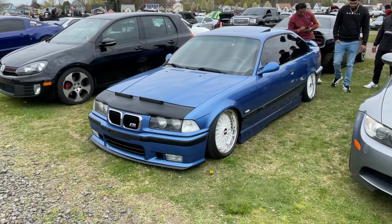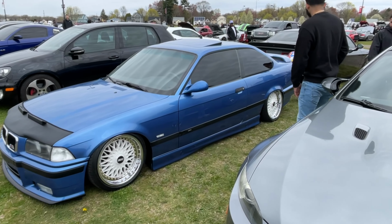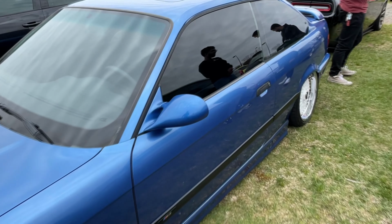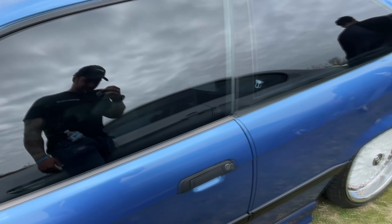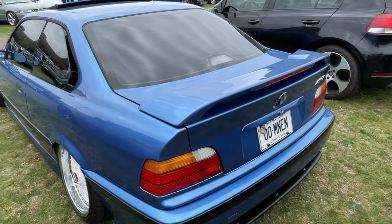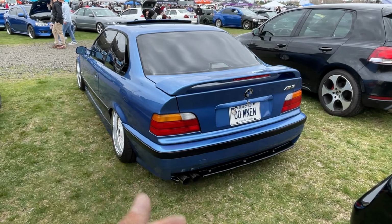Dan's M3. Oh, man. Chrome-plated BBS style 5, of course. Man, it's clean. You're good. Don't worry about it. You're good. Damn, that thing's clean. Hate the Euro. The freaking stock taillights.